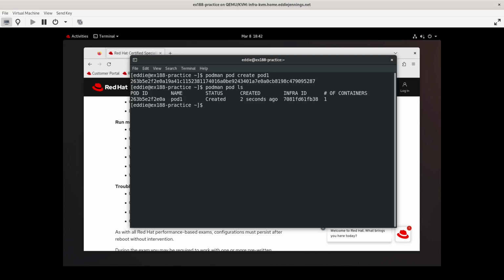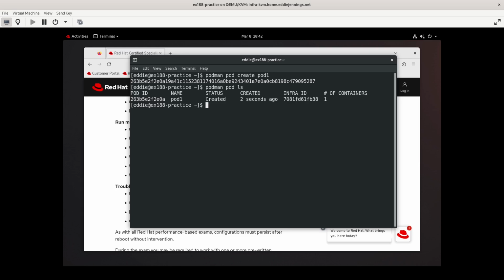Pods in this context, at least from what I understand, and I'm obviously not a master of this by any means, I think of as a container of containers. I know when you eventually start working with things like OpenShift and Kubernetes, pods are a truly defined thing in those environments. And I think you can export stuff from Podman in a way that Kubernetes will understand it. That is outside of my scope of understanding, and I think it's outside the scope of the exam as well.